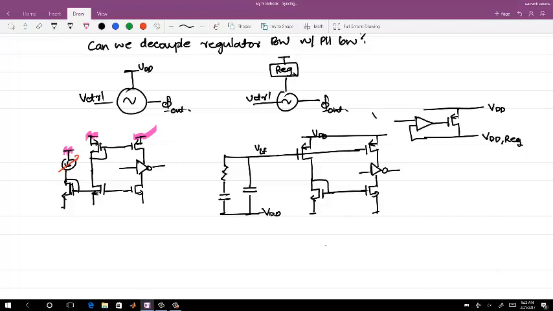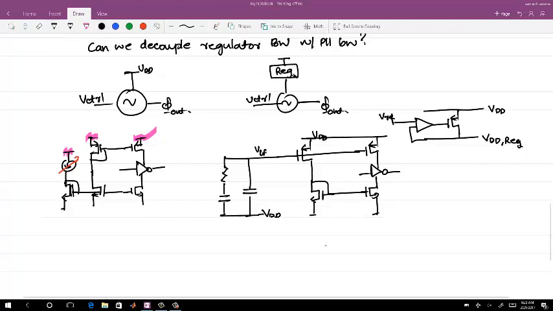Now this is an extra control, this is regulation reference, right? This is what you can do effectively. Now, any trade-off in this? There's nothing that comes for free, as we all know. Why more power? Let's say the current in this branch is negligible. I am using a large ratio.